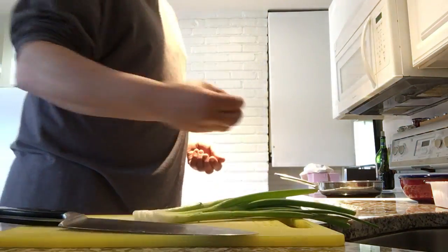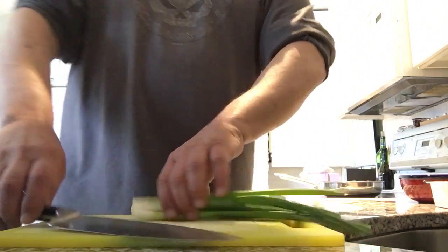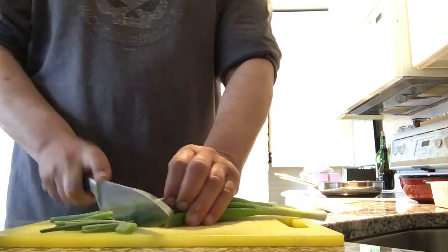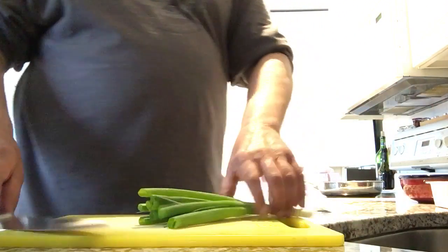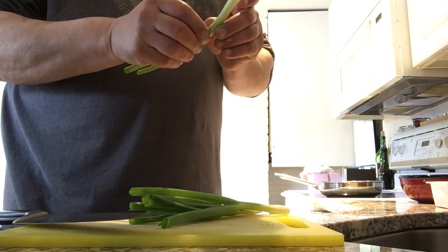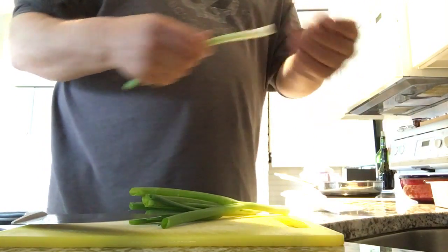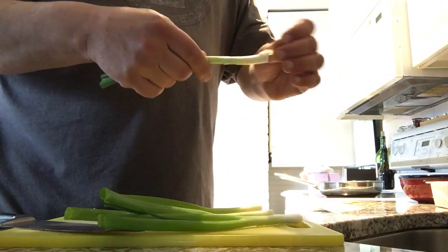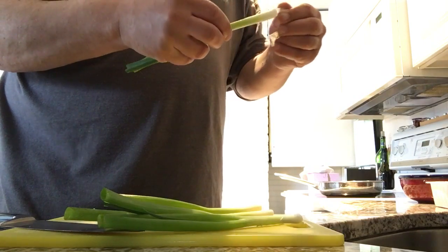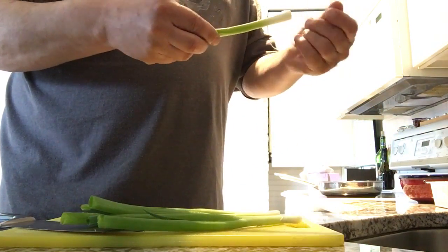And we got green onions here. Green onions, scallions, I don't know, whatever you want to call them. And these, we can inspect. You can always do a peel off of this layer here, this top layer, if it seems to be necessary. You really want these ringlets that you use here to be nice, fresh and clean.